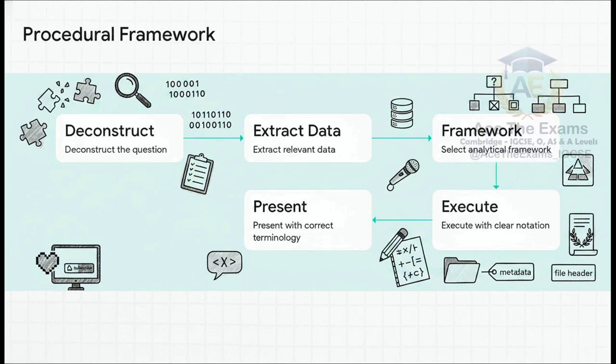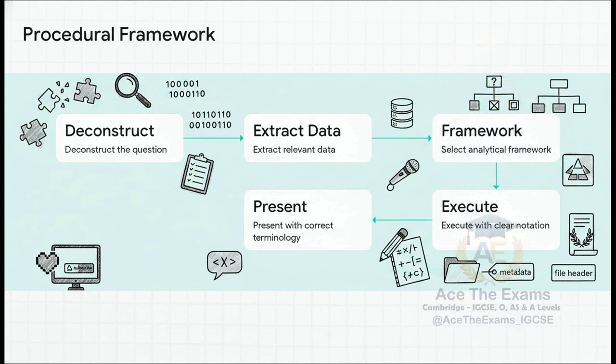Imagine you are asked to calculate the size of an image. You must extract the pixel dimensions and color depth from the scenario first. Then, you select your mathematical framework, you show every single step of your working out with clear, readable notation, and you ensure you use terms like metadata and file header completely accurately in your final summary.